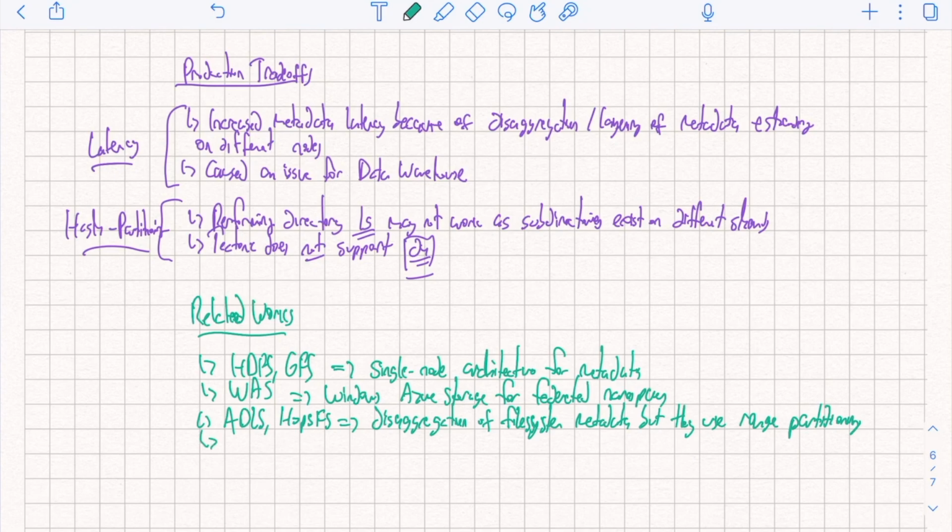And on the other hand, last but certainly not least, Colossus is another system. Colossus is another system by Google that provides cluster-wide multi-exabyte storage that is also client-driven. So this is an example of a client-driven design.